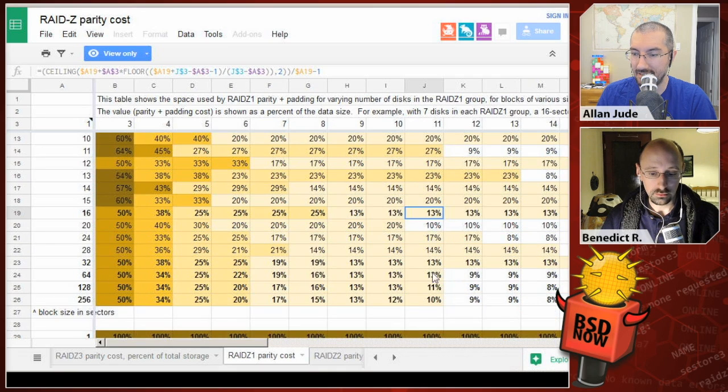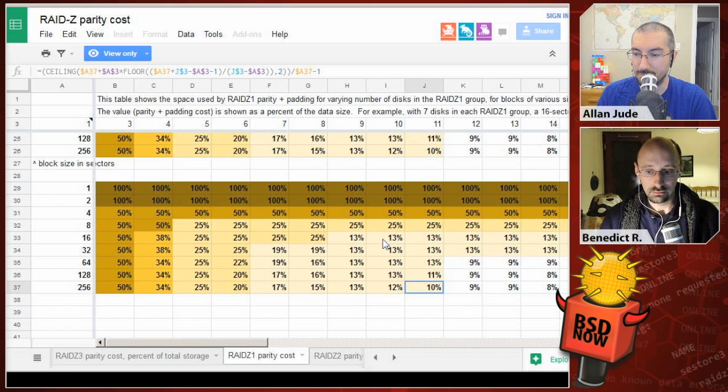And then here you can see that if you're going with the 128K block size, going with 8 disks has 15% waste, whereas 10 disks has 12% waste, but that's about the only difference. And once you get up to the higher number, you're really not gaining much. Here's only the sizes that are actually practical to use. We can see that with RAID Z1, you're going to have 100% waste if you're using single sectors and so on. And then down here, we see that no matter what the block size is, your waste is about the same.